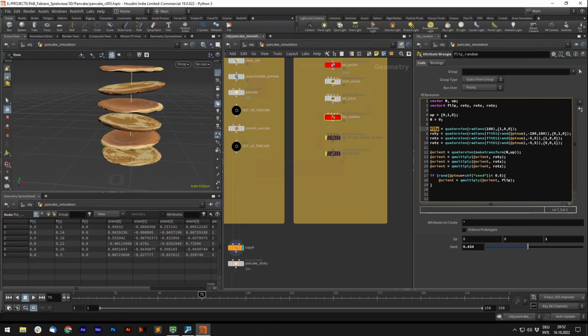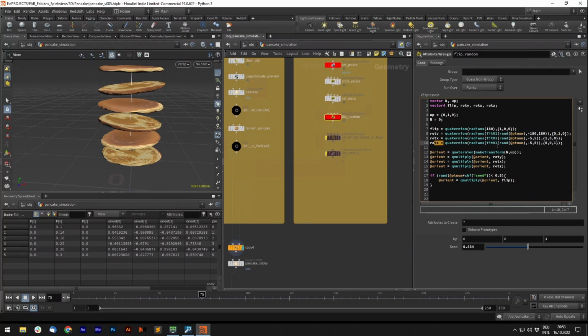First one to flip our pancake, the second, third, and fourth to rotate them in Y, X, and Z. We create them, for example, the rot Y. It's just a random ptnum, so a random value from 0 to 1, fitted to -180 to +180. And this is the axis, the y-axis, and we want to rotate them -180 to 180.